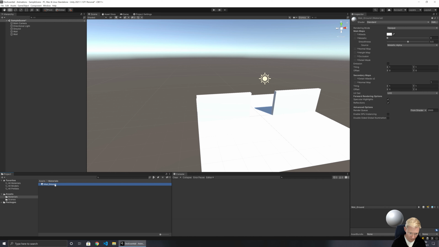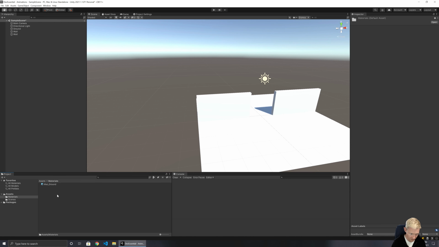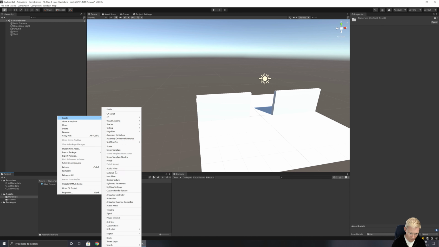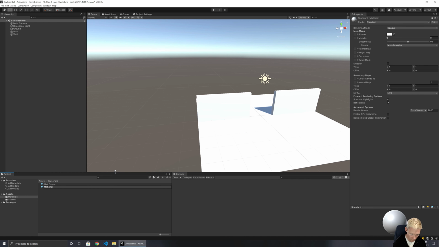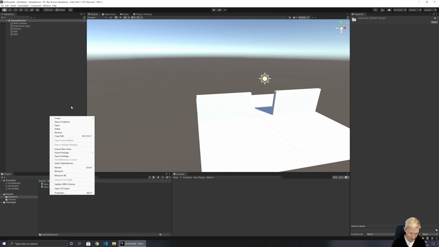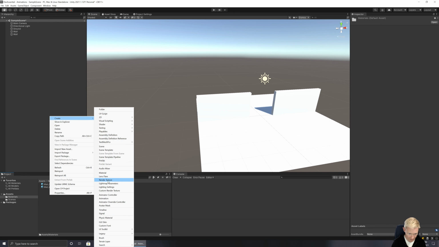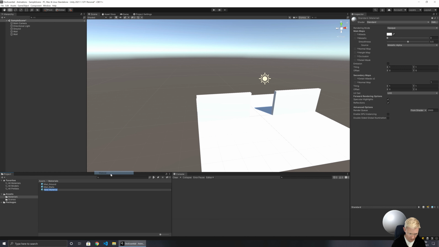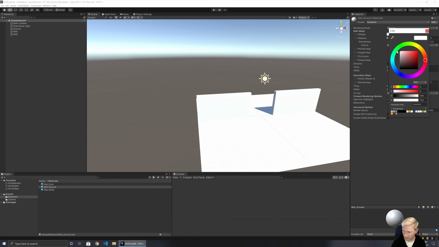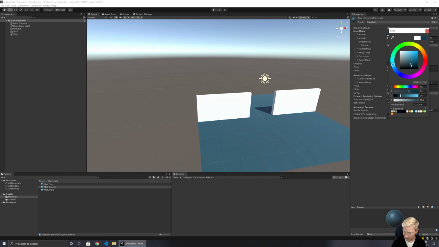We want a ground material. We want a material for the walls. So material. And then we want a material that will be for our door. So our ground, we're just going to make the ground, that works.